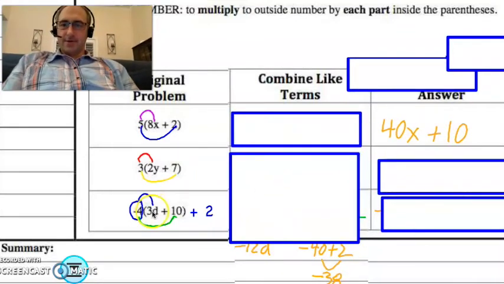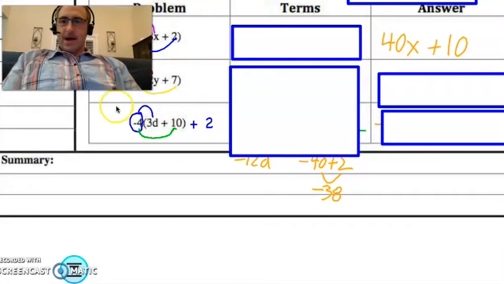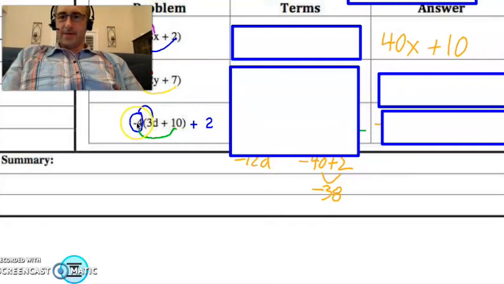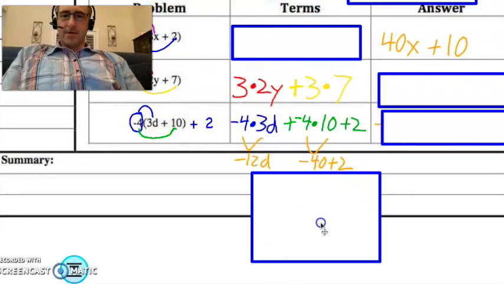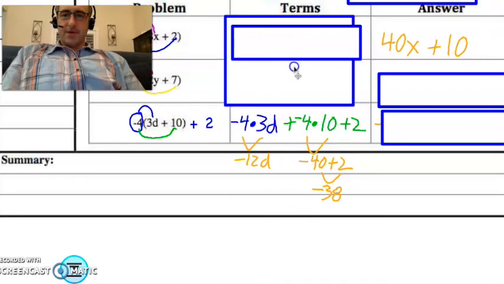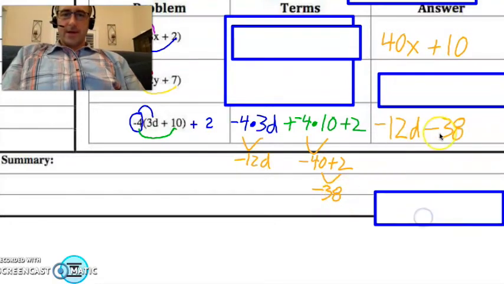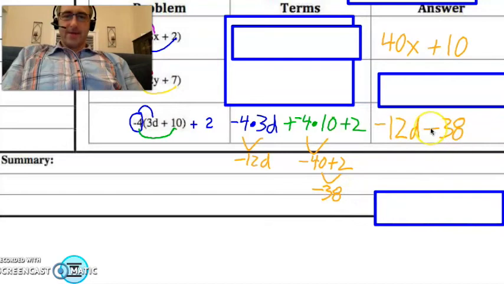I'm going to move down here to this one. I have a -4, or it could be a -4. When I type it into my calculator, I need to type it with the negative sign. That's the little negative sign, not the minus sign. The order matters. I've got -4 times 3, and then -4 times 10. Now, when I multiply those out, I end up with a -12 and a -40. But when I write it, it looks like this. This back negative symbol is written as a minus symbol.